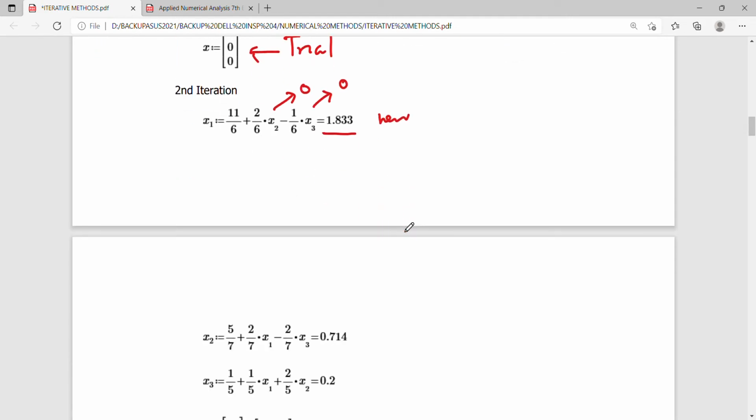So what Gauss-Seidel is doing is that instead of using a value of 0 here, we use the new value of 1.833 here, while x3 is still 0.